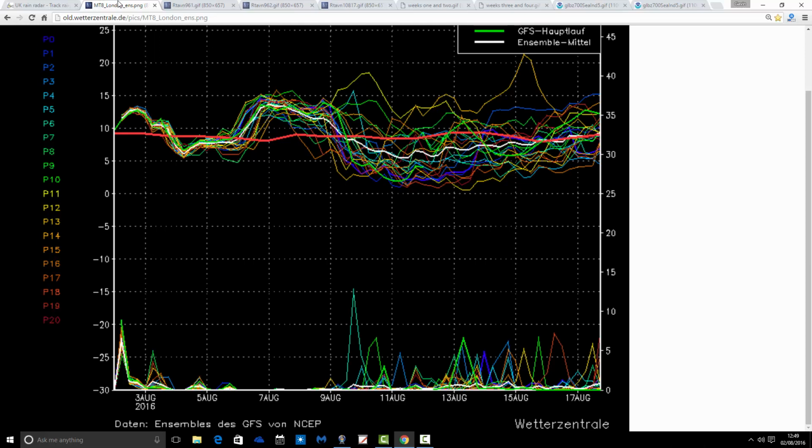So these are the GFS temperature and precipitation ensembles for the next couple of weeks. The red line here is the 30-year temperature average. Right now we're a bit above average, and that's the reason for the fairly humid feel with this damp weather and cloudy conditions. Now, as we go through the rest of the working week, we're going to see a bit of a cooling trend towards the end of the week. Thursday, Friday, temperatures go a bit cooler than average. As we get into the weekend, the temperatures lift up again. It's going to turn really quite warm over the weekend. We could well see temperatures around 27 degrees in the southeast by Sunday. That's around 80 or 81 Fahrenheit. It's going to be really quite hot down in the southeast.